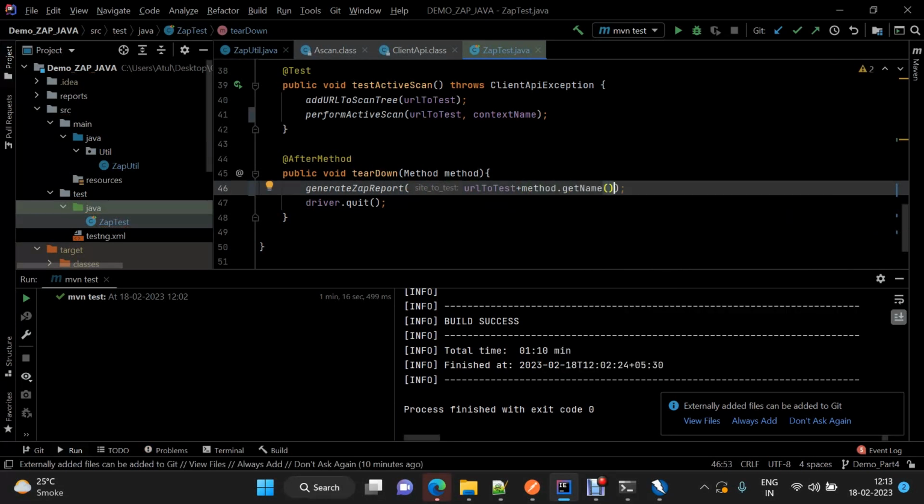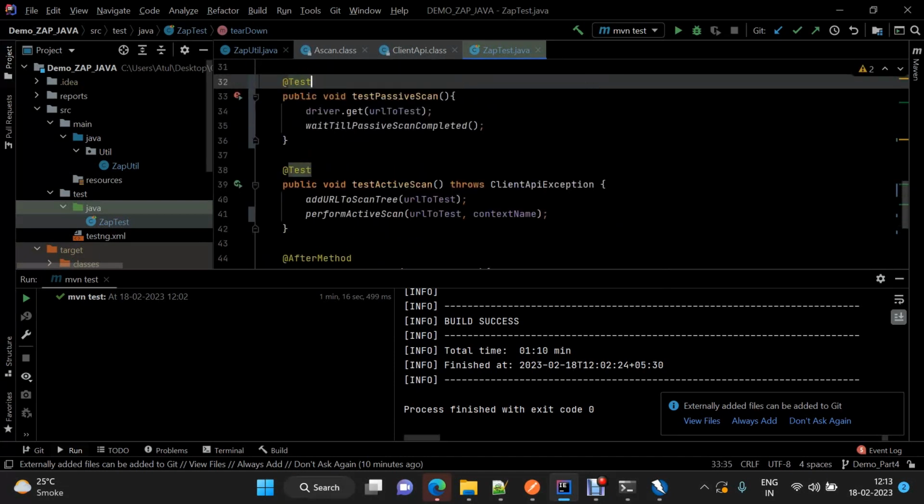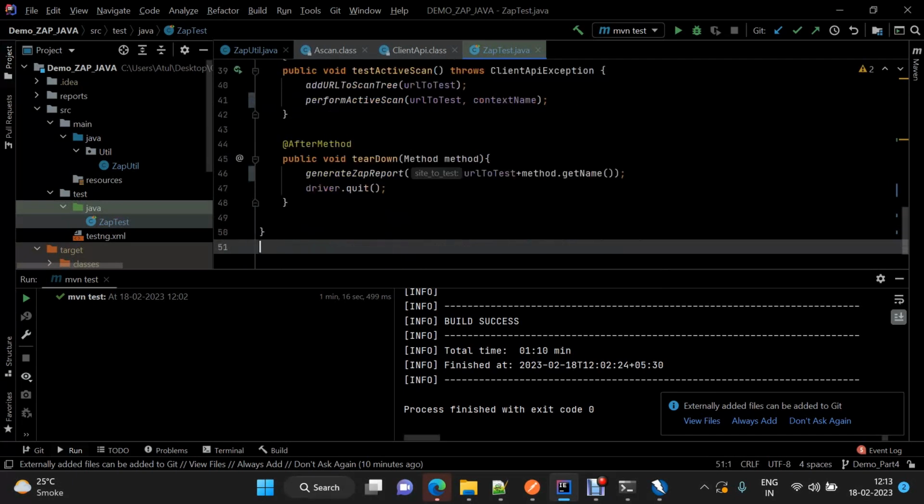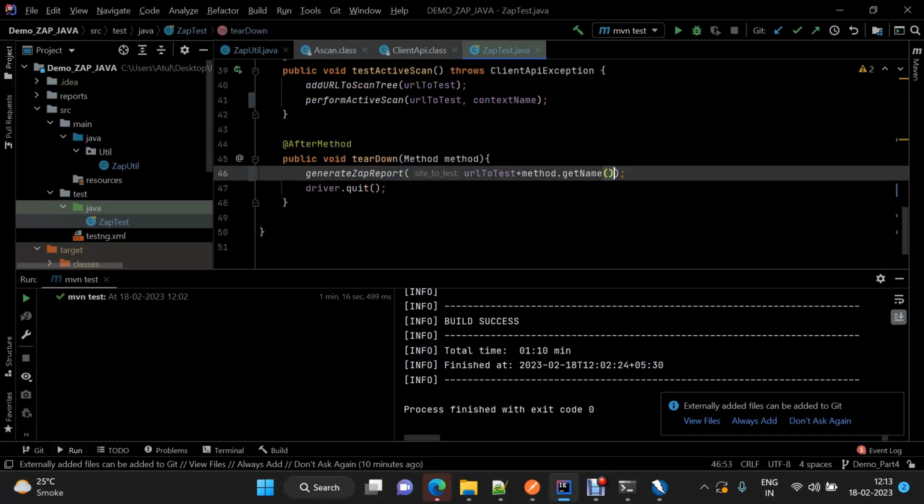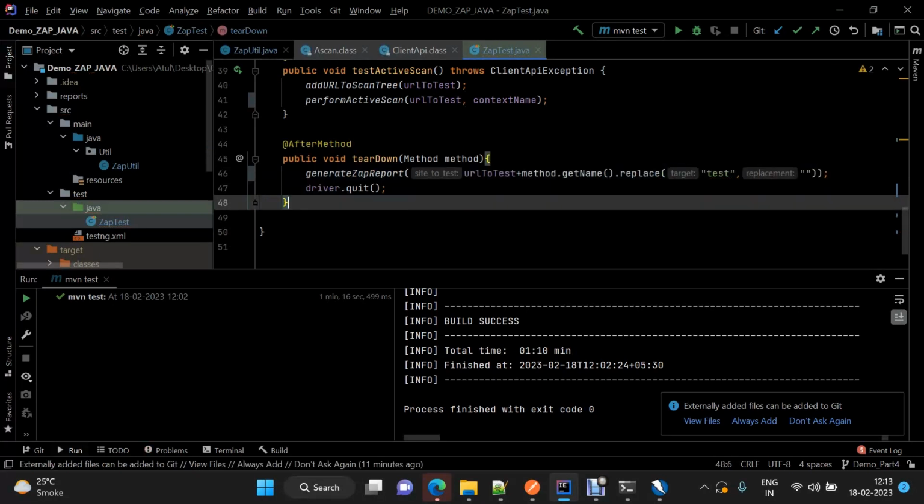This will give you the method name, right? And you can just remove the test part from this particular thing. Dot replace test with blank.